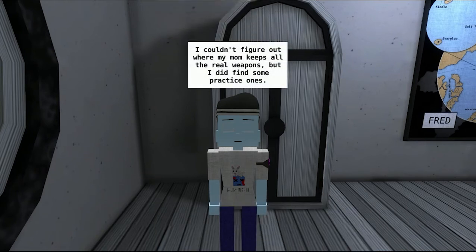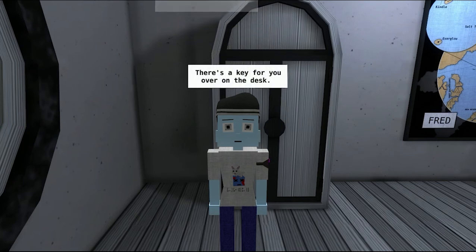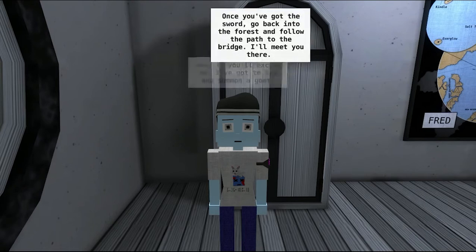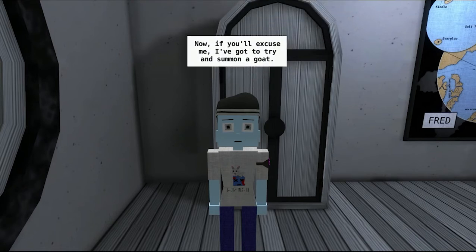I couldn't figure out where my mom keeps all the real weapons, but I did find some practice ones. I left a wood sword out for you in the basement. There's a key for you over the desk. The passphrase is pineapple. Just think about them, twist the two valves of the key, and it will jump you down. Once you've got the sword, go back into the forest and follow the path to the bridge. I'll meet you there. Now if you will excuse me, I've got to try and summon a goat.